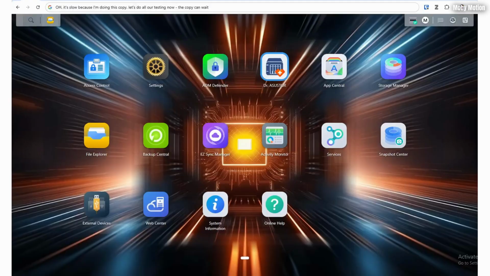So let's see how quickly we can set up Tailscale. This assumes that your NAS is already set up and you're logged into ADM. Now you want to make sure you have internet. I'm using a Wi-Fi disk provided by my internet provider plugged into the NAS. And that means that you can open up App Central and see which apps are available over the internet.